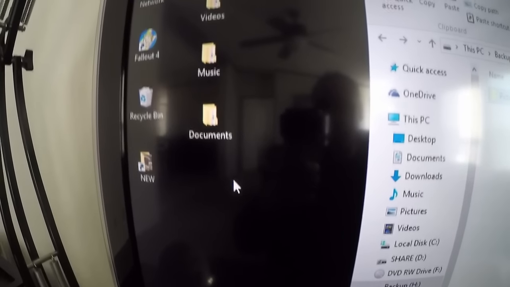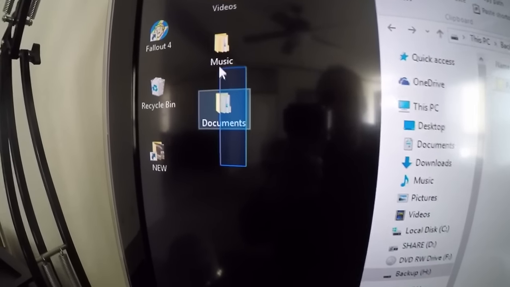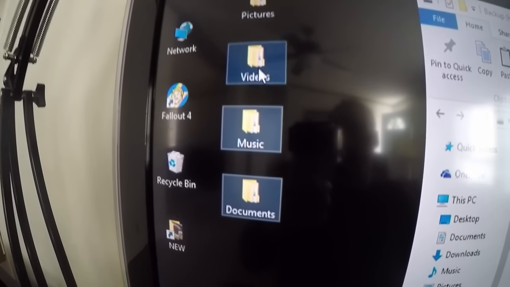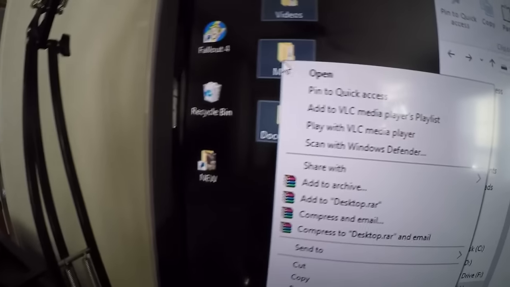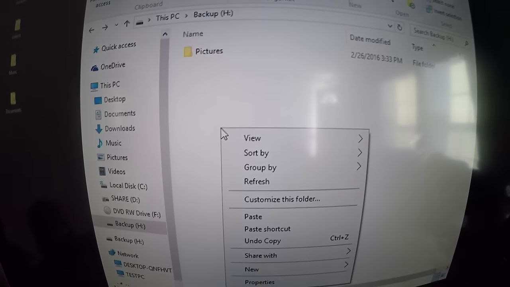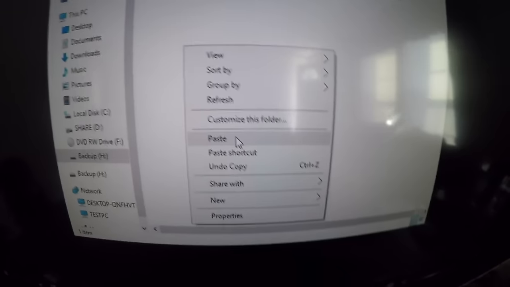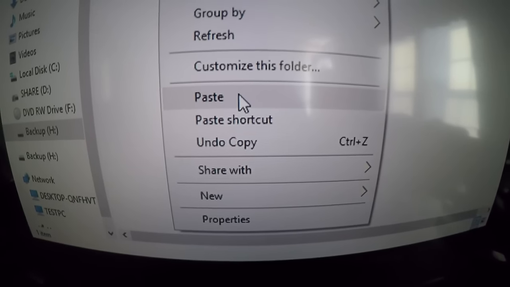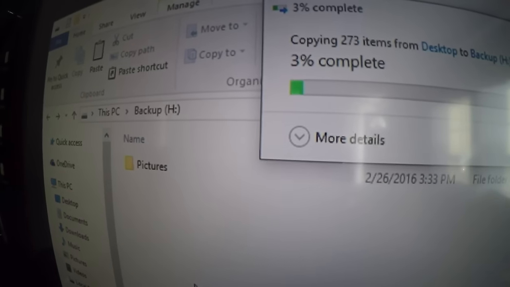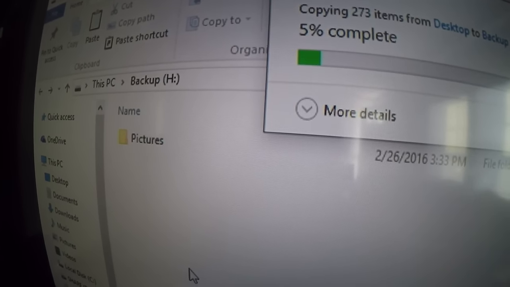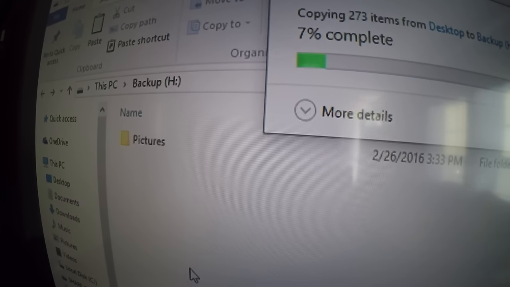But instead of doing these one by one, I'm just gonna show you, if you click out here on the desktop and you drag the cursor while you have the left click down, you can choose all three of those folders at once. And then if you right click on one of them that's highlighted, you can come down and choose copy. Then come over to your flash drive, somewhere in the white area there, right click and choose paste. And you'll see that it will actually copy all the folders over on the flash drive at one time.